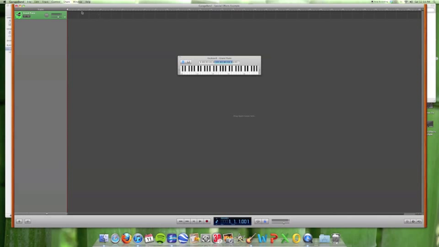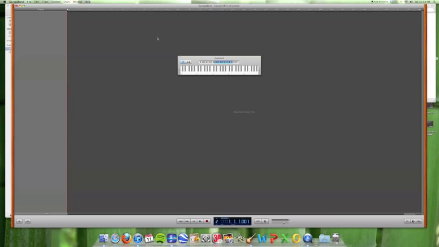So what we're going to do is delete this track here for the grand piano, just because we're not going to need it. Take the metronome click off. Now we're going to connect our keyboard to the computer. Once you plug in your USB cable, it's going to let you know that the number of devices has changed, the number of MIDI inputs have changed. Just hit OK. That means our keyboard is connected. It's just letting us know that.